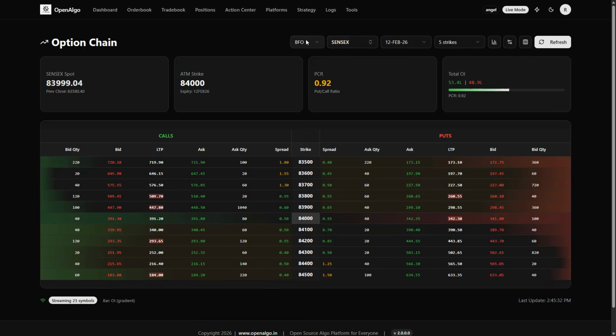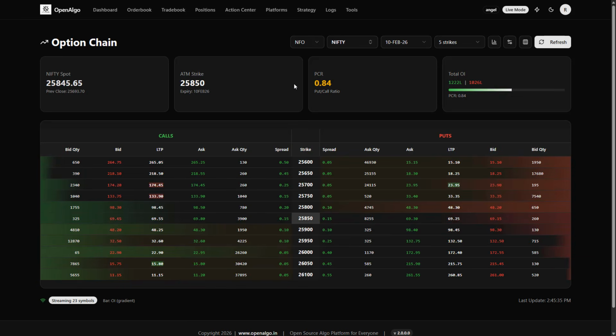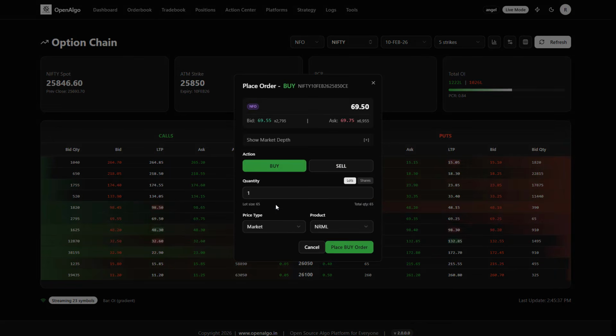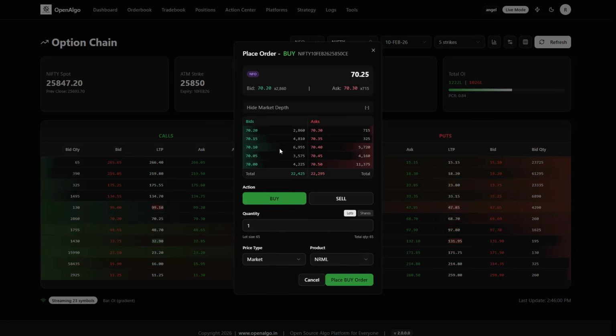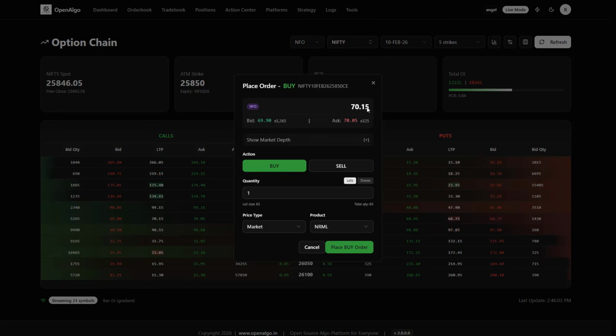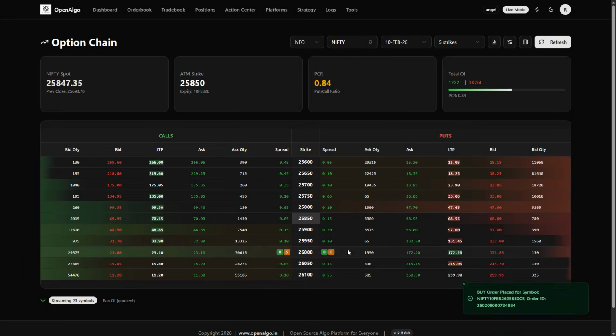And the best part is, let's say I want to place an order. I can easily place an order from here. It opens up a simple place order window. I can select, let's say, the quantity in lot size or in number of shares, right? So it's up to me what type of order I want to place, whether a market order, limit order, SLM. These are the list of orders which is supported right now, and you can also see the market depth as well, and accordingly you'll be able to place those orders. So let me place an order over here. Instantly you'll be getting a quick confirmation also.